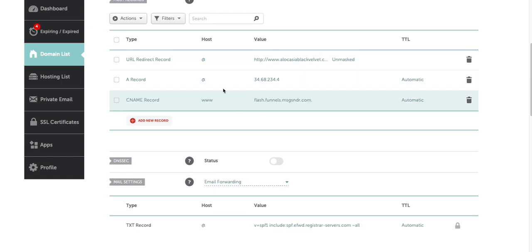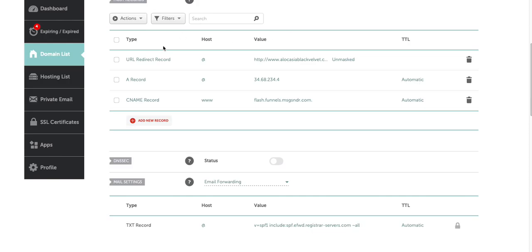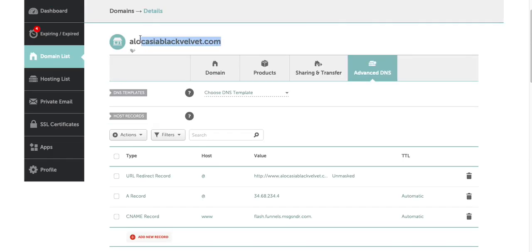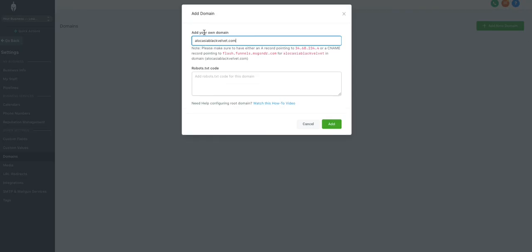And now that we've got both of those in there, we're going to give it a couple of seconds to kind of propagate and get access to it. And then we're going to jump back over to the domain editor, and we're going to add our domain here. Okay. So I'm going to copy this one since it's kind of a weird spelling. Make sure I've got it correctly. And I'm going to cut and copy that right into this box here. It says add your domain, after I've done these steps here.